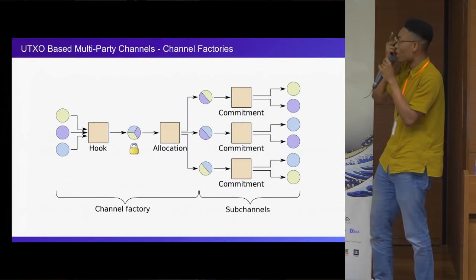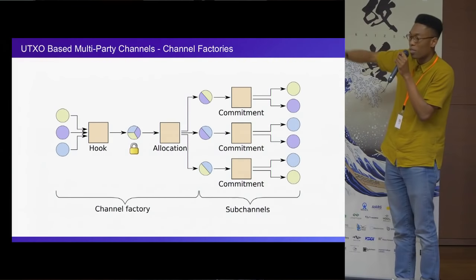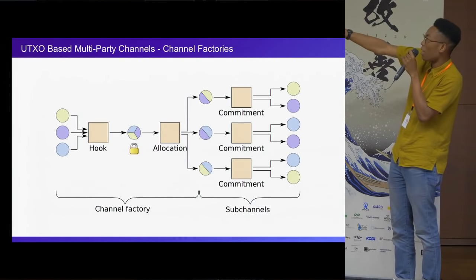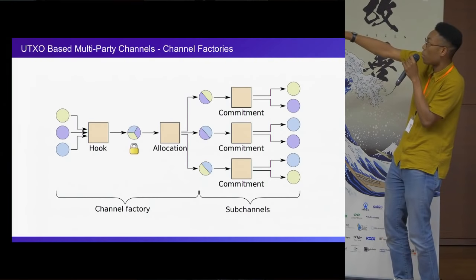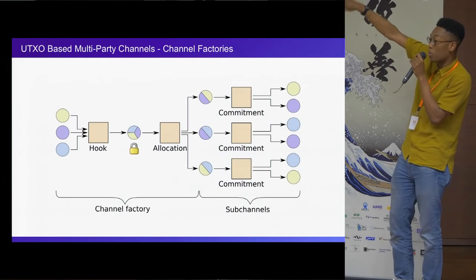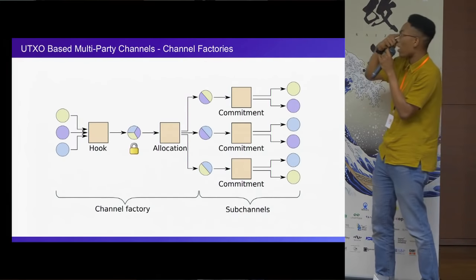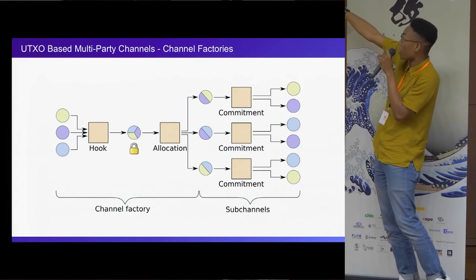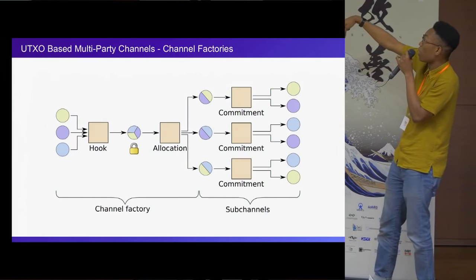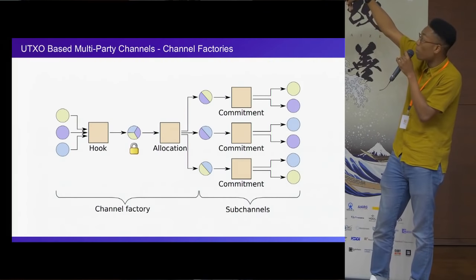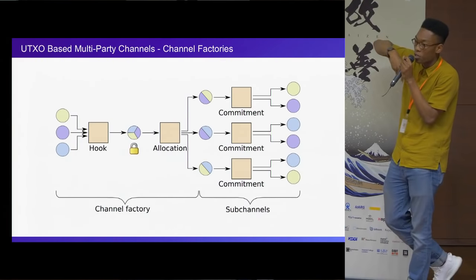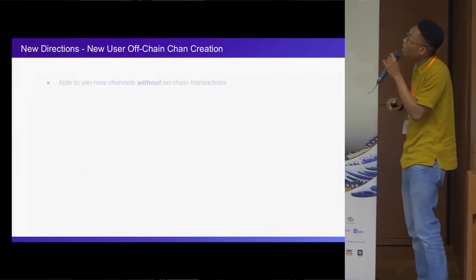Here's a picture of what this looks like, from the original paper on channel factories. You have the hook that goes to the n of n multisig, and you have allocations. In this case, we split them up into 3 different allocations of 2 multisigs each, and from there we can go to different commitments. So this is the general structure. If I'm the yellow one at the bottom left, I don't really know who's being updated on the top right. But because I'm here and here, I can maybe do an HTLC myself, as we'll see a little bit later. So let's talk about some new stuff now.